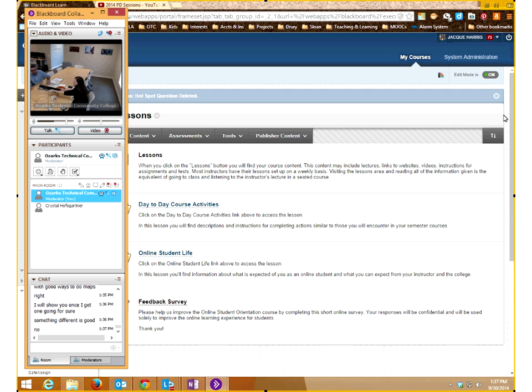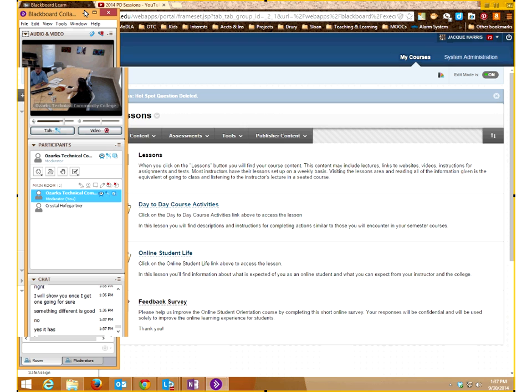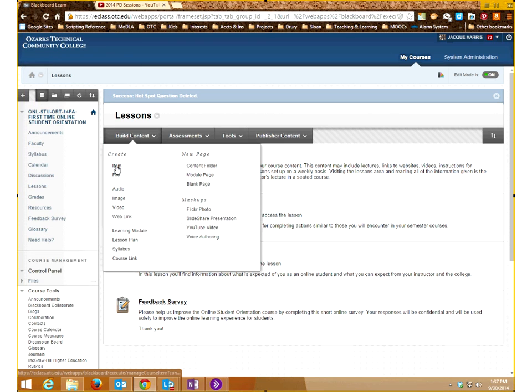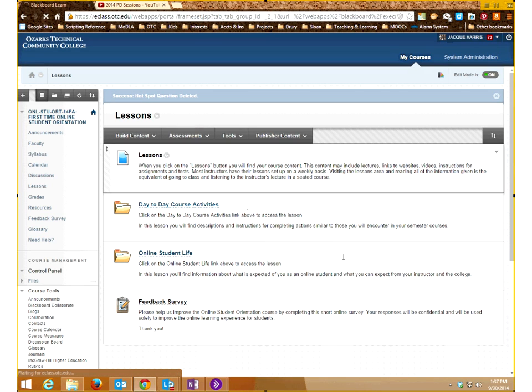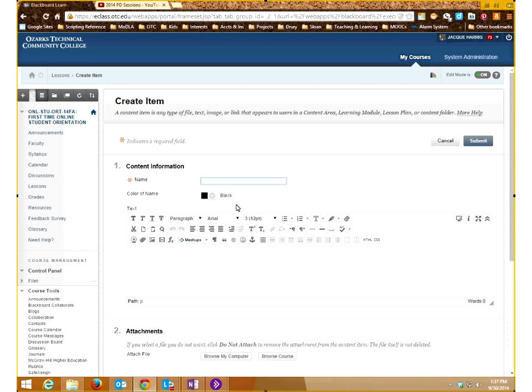Something that I've started using more and more. Blackboard's gotten a lot better. The text editor has made it a lot easier to line up text and images, but there's something that I learned not too long ago that's helpful for me. Whenever you're creating an area, we'll just call this test, and I want to put an image next to text, what I'll do first is create a table.